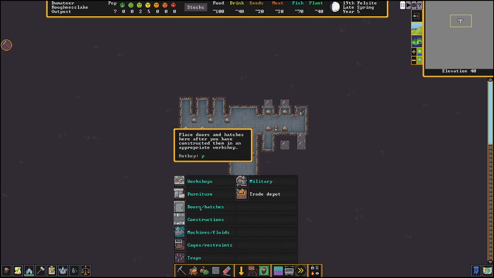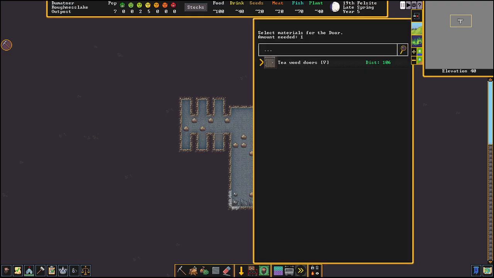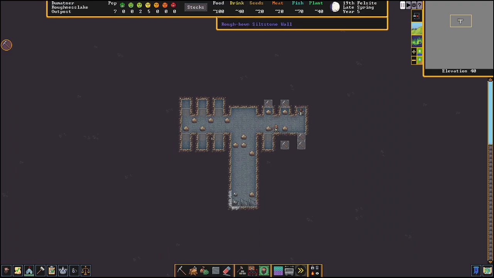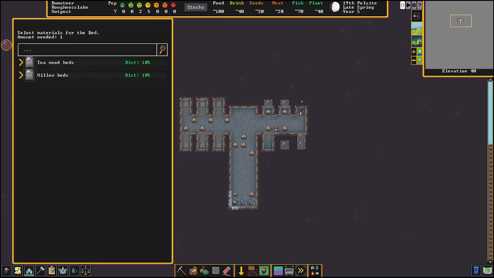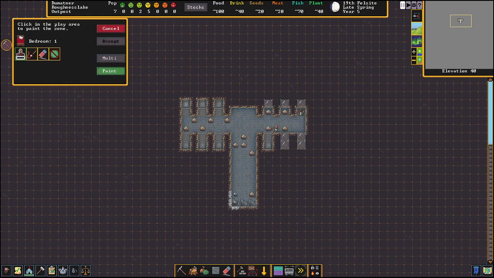Build door. Two, three, four, five, six, and seven. Build beds. 1, 2, 3, 4, 5, 6, 7. Make bedrooms.